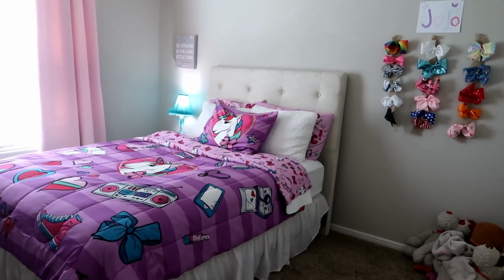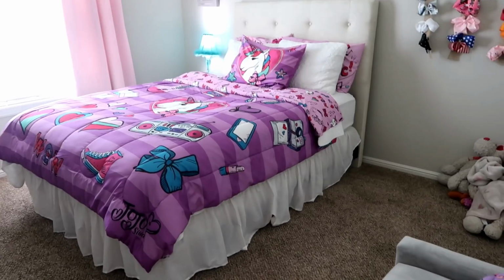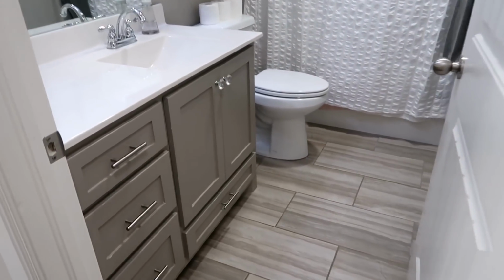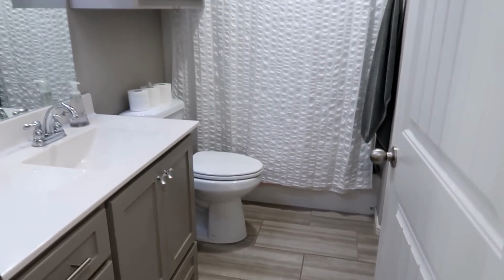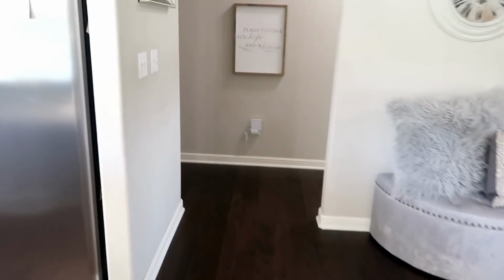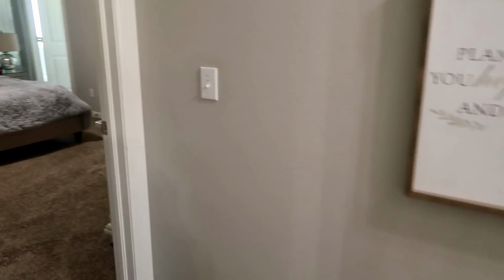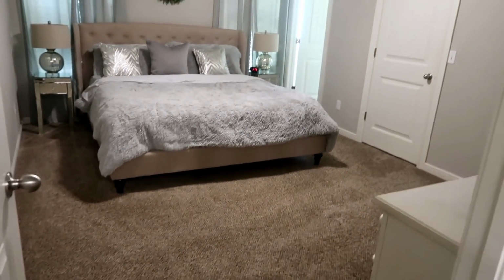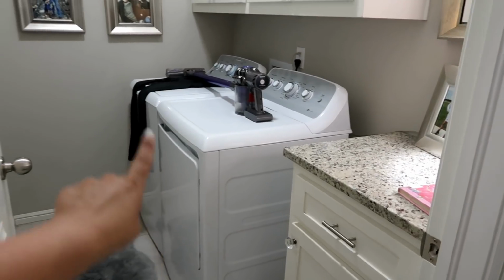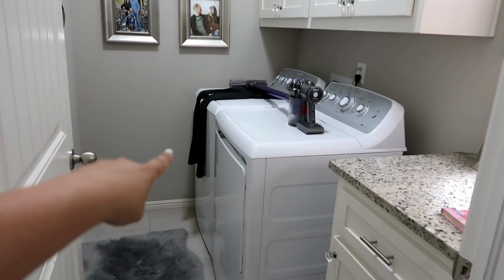Okay, here is Savannah's room. So her sheets are clean and put back on her bed. Everything got done in this room, other than I didn't get a chance to vacuum in here because my battery died. The bathroom got nice and picked up and put away. And then across the hall, I didn't have anything to really do in my best bedroom but vacuum, so that got done. And then in the laundry room, I still have one load going, so I'll fold that when it finishes up. And those are my Spanx, just air drying.